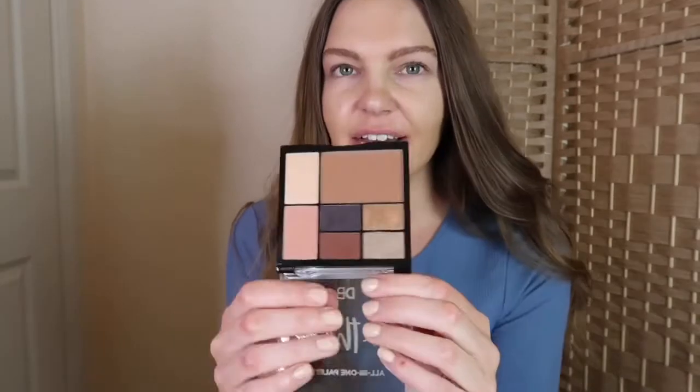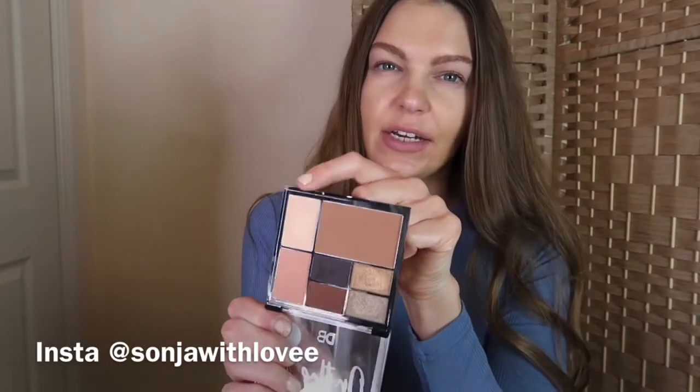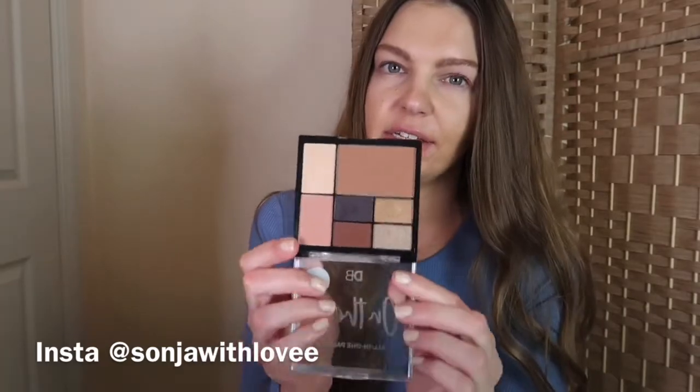In today's video I was thinking to do a makeup look using this new palette I recently bought called the On The Go All-in-One palette by Designer Brands. I think it's the limited edition one in Autumn Haze. I think it's still going to work in summertime because these are the kind of shades I like to wear anyway. It has a beautiful bronzer, quite neutral, a little bit warm if anything, a really nice sunny golden highlight, some really pretty shimmering eyeshadow shades and two mattes, and you also get this nice neutral cheek color. So I think I'll use mostly Designer Brand products.